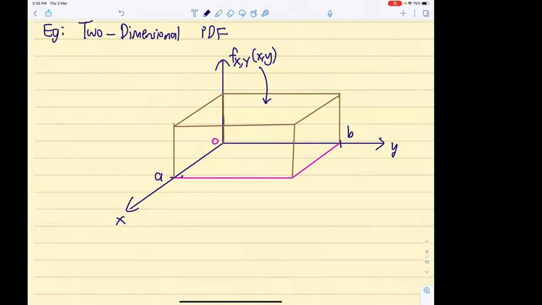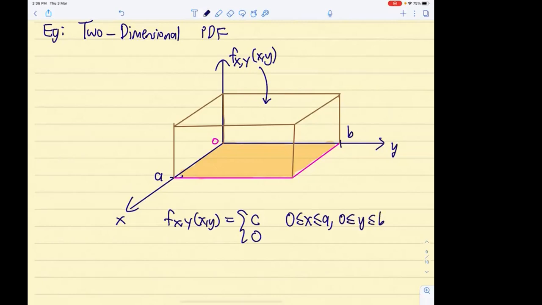Mathematically, what's happening is the following. Here, I'm going to shade this part, and I'm going to write down a particular formula for this. So we have f_XY(x,y) is equal to a constant c, because this is a flat surface, when x is between 0 and a, and y is between 0 and b, and 0 else. Understand? So this height here is c. But we have not figured out what c is at this point in time. Do you like my picture? So f_XY is actually the height of this thing. We want to figure out how high it should be. What is the height of this cuboid? The base is this rectangle with sides a and b. So what is the height?